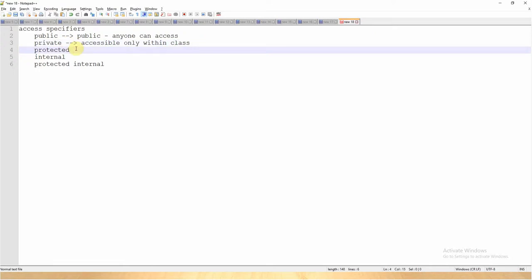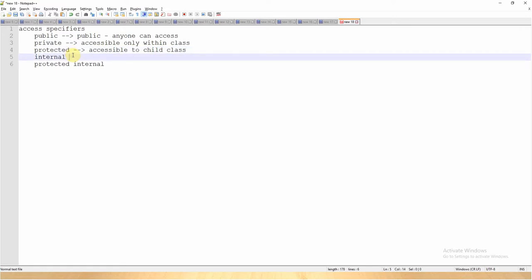Protected members are accessible to the child class. So what is a child class? Child classes are the classes derived from some class, called the parent class, and that is achieved with the help of inheritance. We'll be talking about one of the OOPS concepts, which is inheritance.